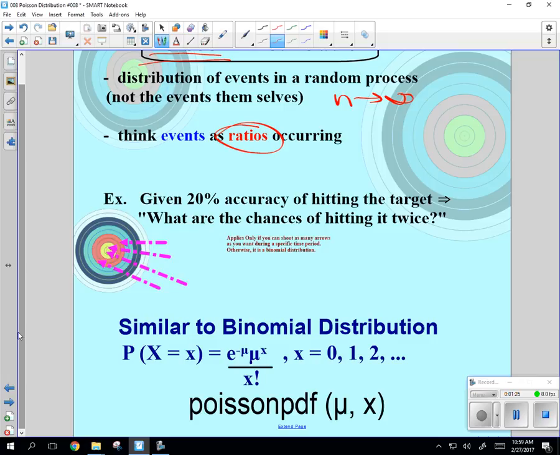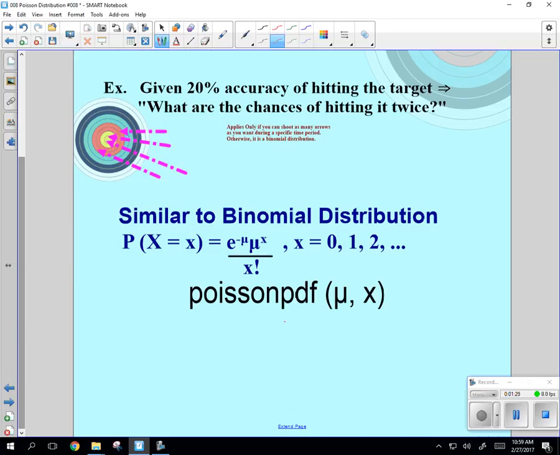You're going to see a lot of the same things we've emphasized before with the calculator, Poisson mu comma x. Now, look at what you're putting into the calculator. Mu, by the way, is your expected value, which is simply going to be the lambda, which is your ratio of things happening, times time.